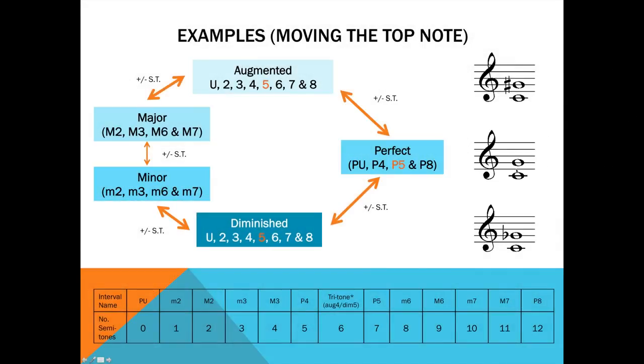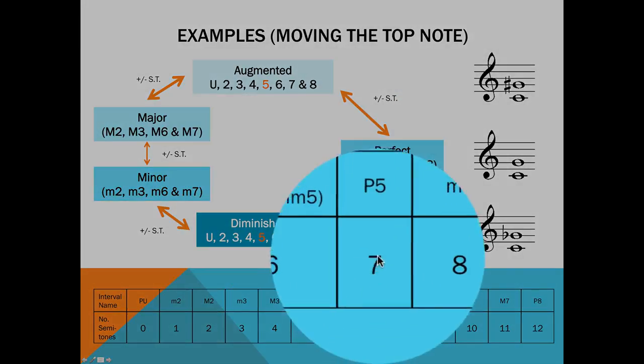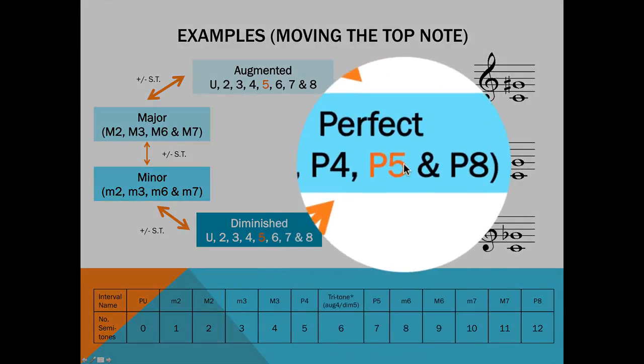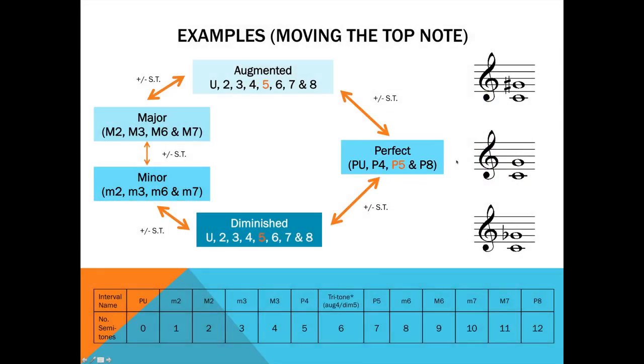It's a something fifth. How many semitones between C and G? We have 7 semitones. If we go down to our table, 7 semitones is a perfect fifth. Highlighted there. Excellent. Now again, the room analogy with the roof, we raise the roof, it becomes an augmented fifth. We put a sharp in front of the G, so C to G sharp is an augmented fifth, and C to G flat, we've lowered the roof from the perfect, it's a diminished fifth.